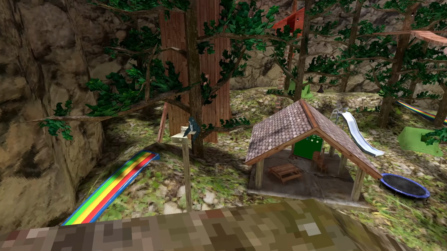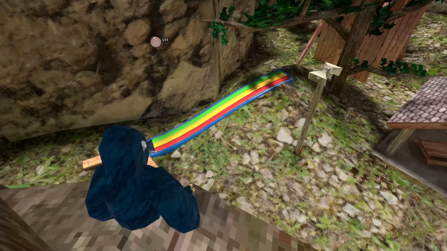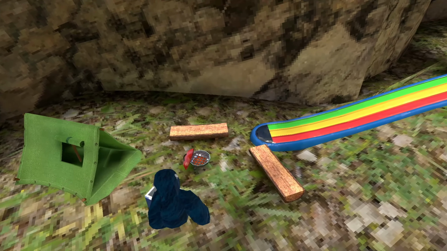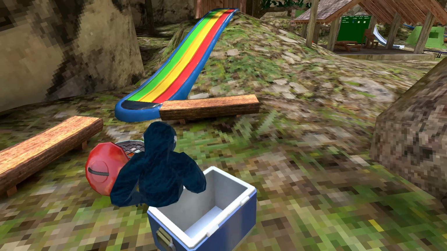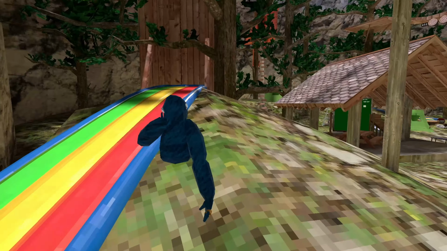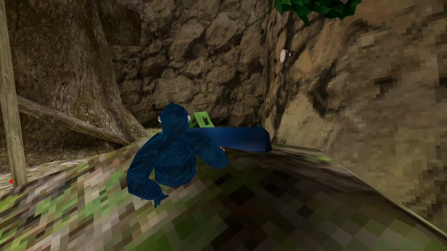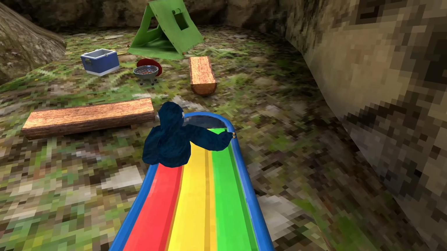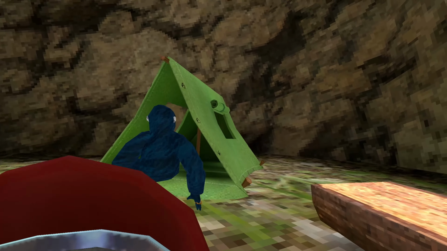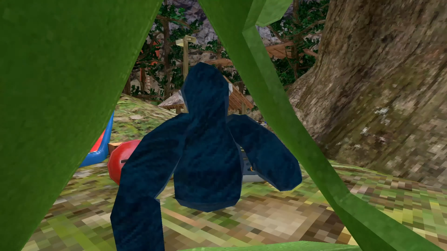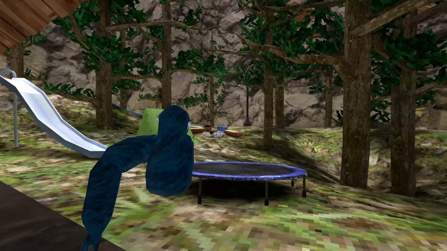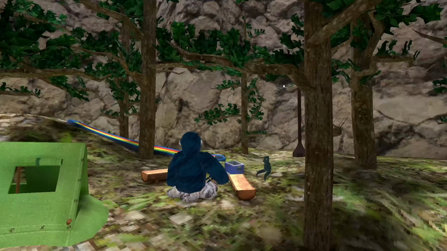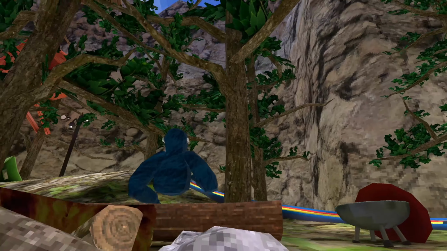Okay, guys, so now we're going to show the map. Basically, we're looking at some barbecues and a cooler for your drinks, I'm guessing, and your ice creams. We have a slip and slide, which is very slippery. Look. We also have tents, where you can just camp at night and listen to some chill music. We still have the trampolines, and then it's just like normal forest.